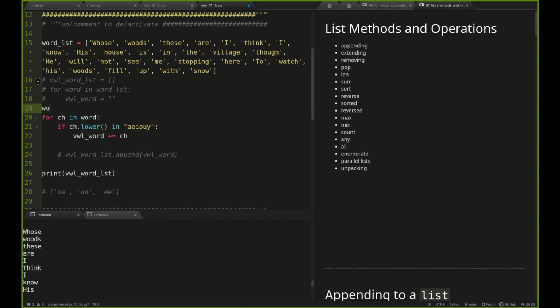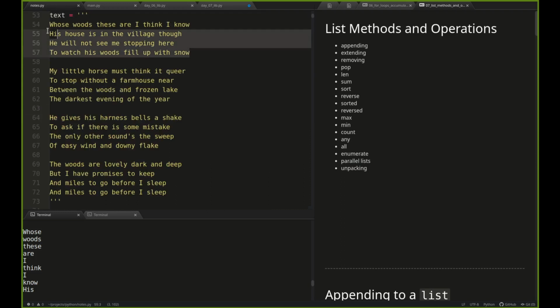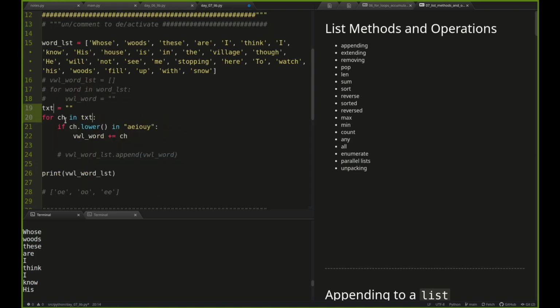Let's say I have word equals, trying to think of a big long word. Let's do this: text. And I'll grab a little bit of text from here.